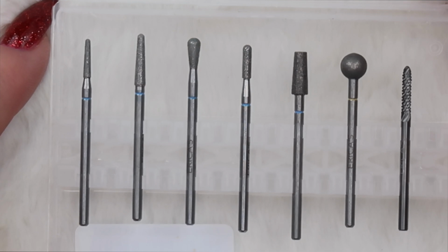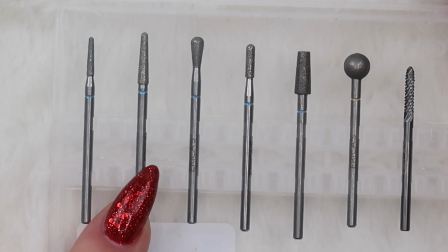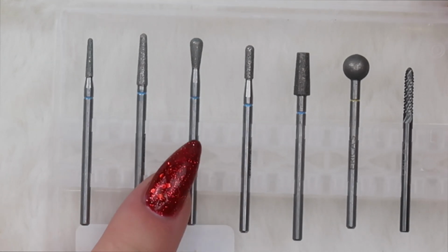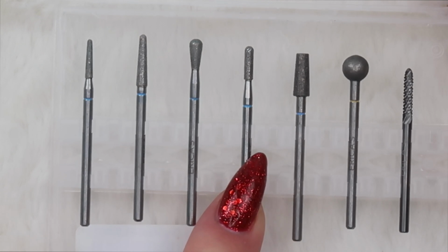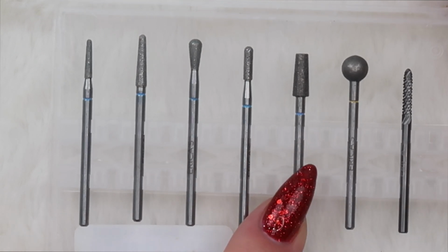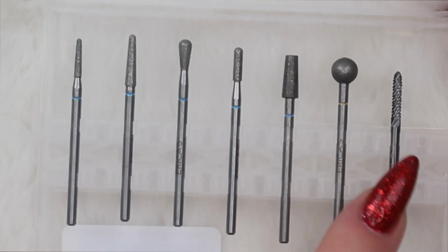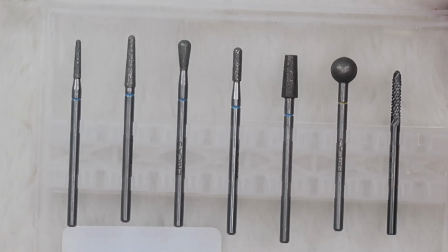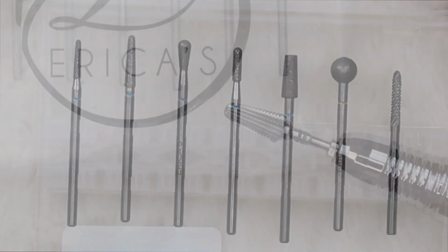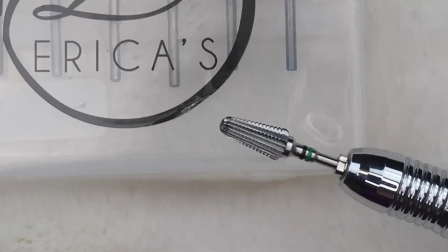And wow, it really changed my nail game, or my cuticle nail game, if you will, by using these bits in a service. I really wanted to improve my cuticle work without cutting the proximal nail fold if I didn't have to, and just watching the videos using the proper tools really changed that and improved the look of the nails. The next bit that I've fallen in love with is the Erica's Gel X bit.